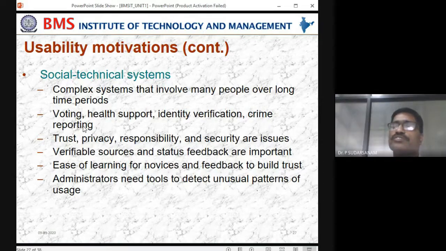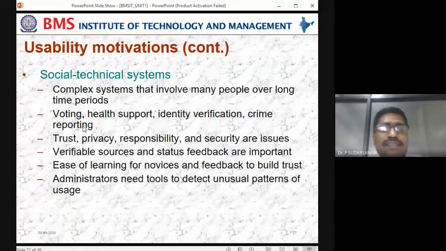Next is health support, so they have given health support. Health support is nothing but what, they have brought medicines, machines, scanning machines. We are seeing many machines now. Nowadays they take a scan and tell what is wrong in your health, and if any organ is not working, they are able to find that out. Identification and crime reporting also they can do. Because of some technical issues, they are able to find out. If someone commits a murder, based on mobile signals or mobile utilization, they are able to find it out in some ways.